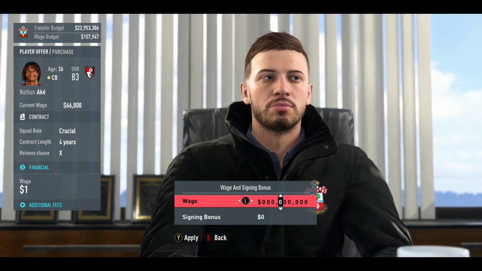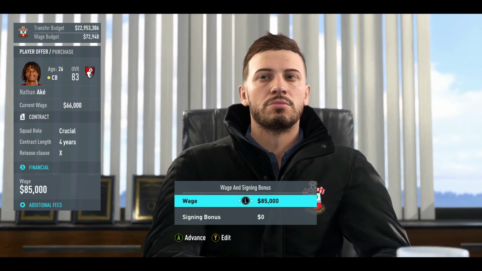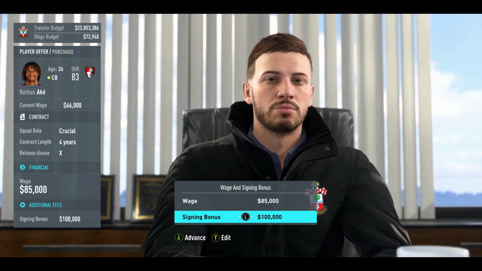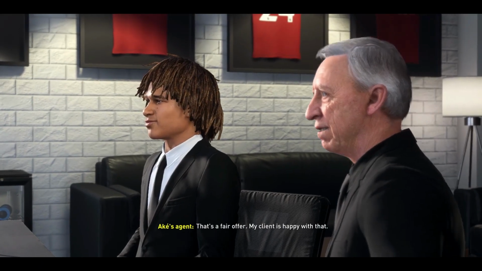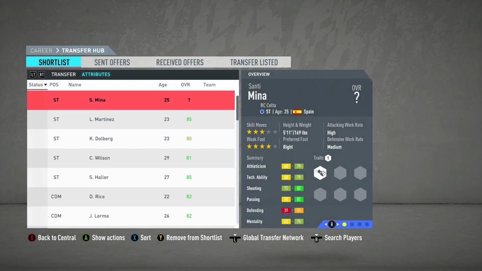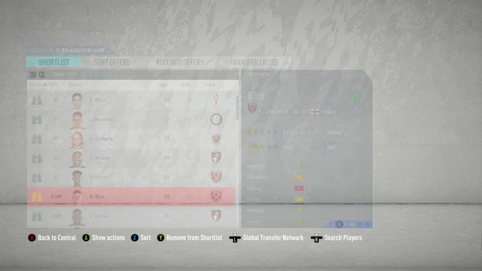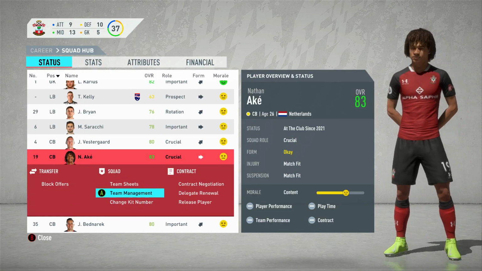All right, he's letting me pick his salary. So 83 rated. I'm going to try 85,000 per week and then maybe start off with 100,000 signing bonus. Hopefully he doesn't walk out to this. All right, he accepts that. I thought he would want more in the wages. Maybe I overpaid. 83 rated though. You'd imagine a player who's 83 rated would want decent wages. But that is our first signing. All right, Nathan Ake, our first signing.